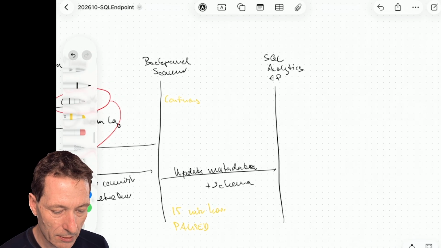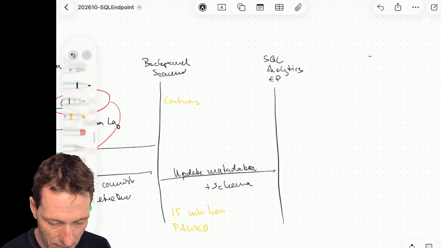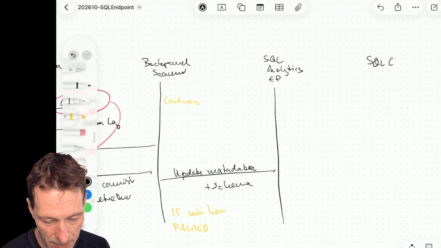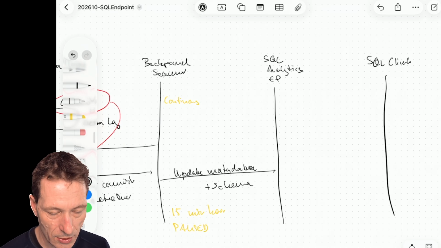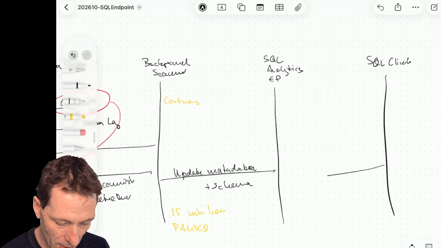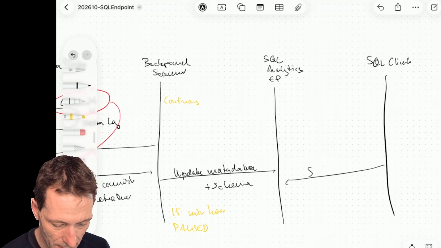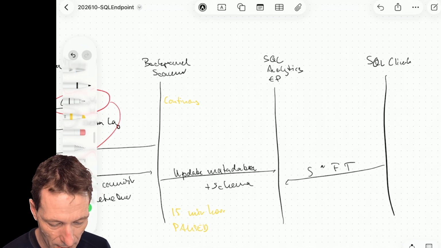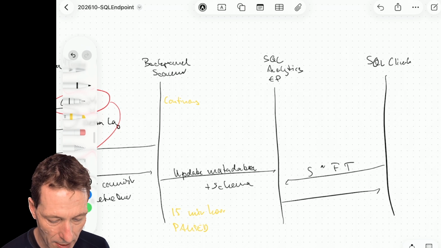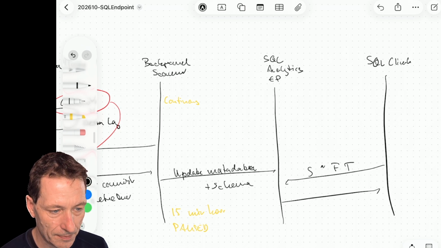When you are now a SQL client or any client which queries the SQL endpoint, you can do a select star from table, and you will get the latest data.